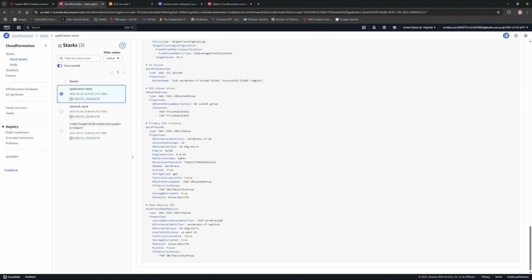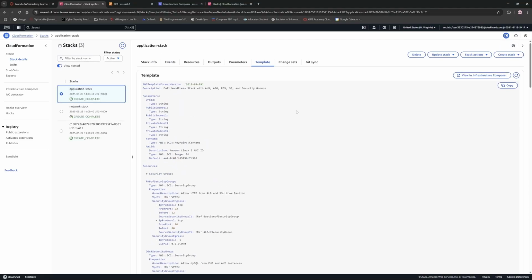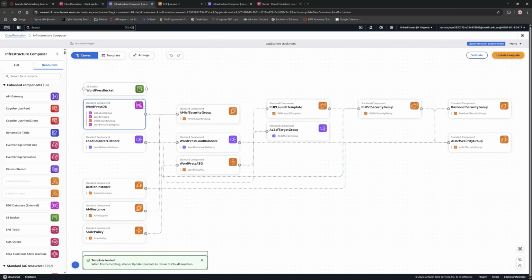And then obviously I've got multi-AZ enabled on this primary database. And you can see here I've got the replica database, and I haven't declared multi-AZ because to allow the ability to declare an availability zone, you have to turn multi-AZ off when configuring in a YAML file. So I've done that there. You can see here that if I open the infrastructure composer component up, it's got the map of all my services here that are connected.